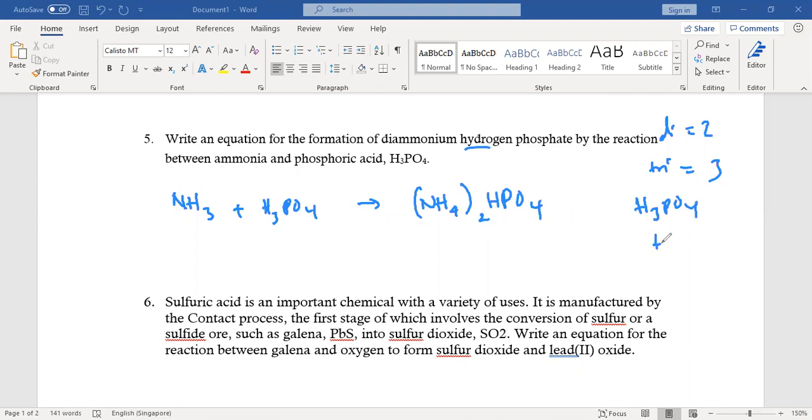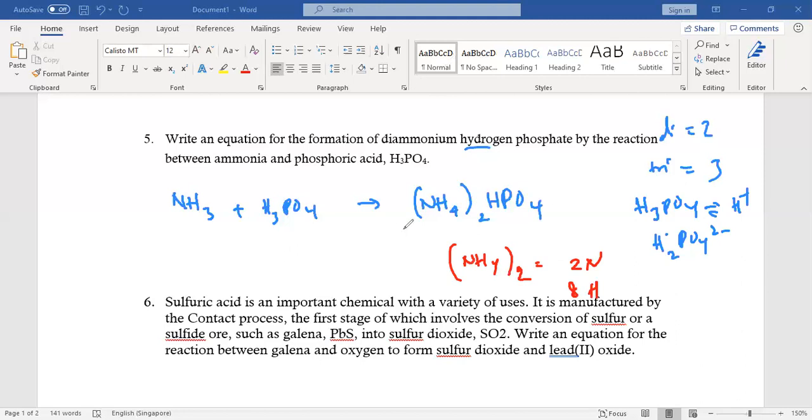Then we have dissociations for this one. It becomes H plus and H2PO4 minus. And then the second dissociation will give you HPO4. All right, so how do we balance this one? It is obvious that the number of nitrogen is 2. So when you have this kind of NH4 2, this is how you read it. You have 2 nitrogen, and then you have 4 times 2 of hydrogen, so 8 hydrogen. That's how you read it. So don't get confused with this nomenclature system.